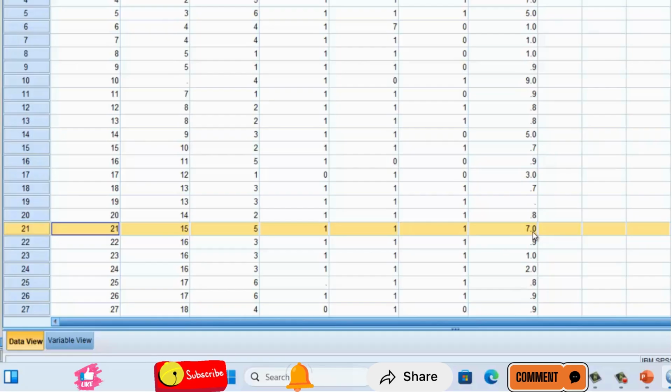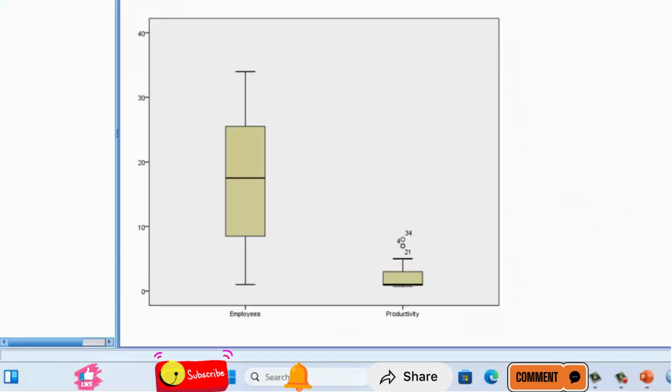It's actually an outlier because we have values like 0.8, 0.7, 0.3 is still okay, 0.9. So now this 7, because it's bigger than others, that's why it is considered an outlier. Now let's check the second one. That's case 4.